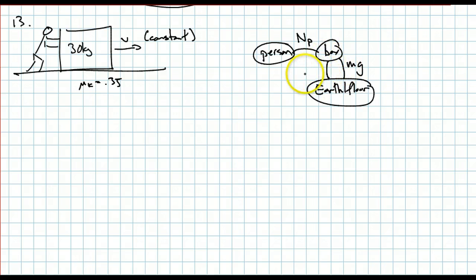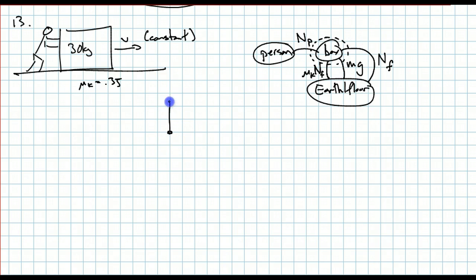That's going to be kinetic friction, and we now know that the expression for that is mu sub k times the normal force between the surfaces. That normal force, the one we want, is the normal force between the floor and the box, which we haven't put in yet actually. So there we go. There's actually three interactions between the box and the earth: the weight, the normal force, and the friction force. The person has some other interactions here, but we really only care about the box, so we'll stop there.